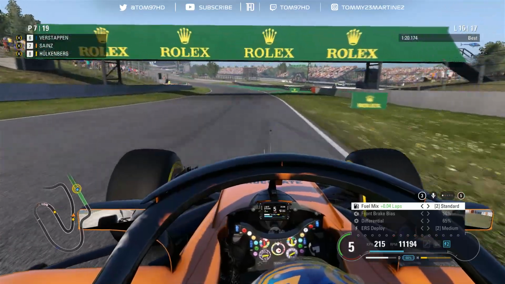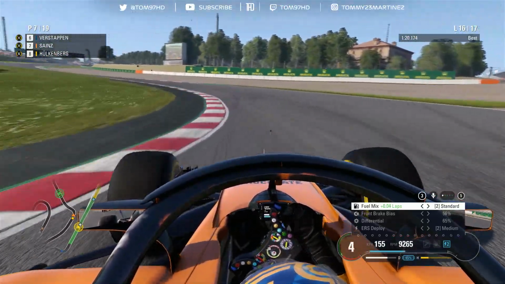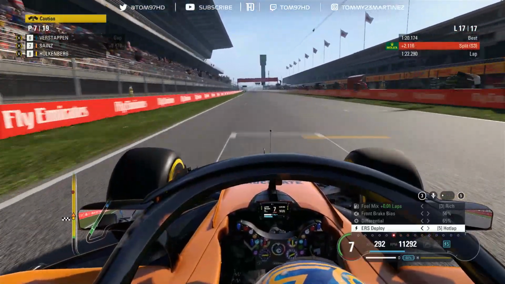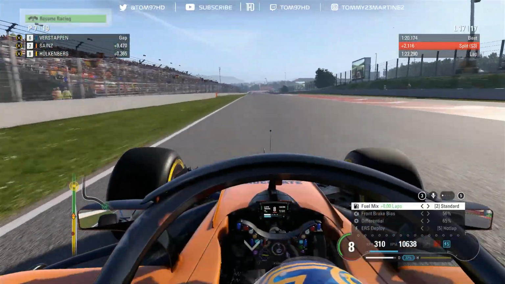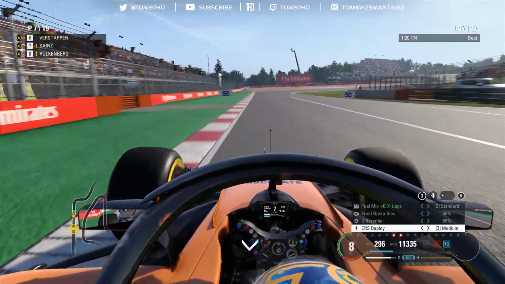Oh, Watkins out. Okay. In the sub Alfa Romeo, or just Alfa Romeo now. Right, because of Raikkonen's retirement, Hülkenberg, I don't think he's going to be able to pass me. Either way, I'm out of rich mix, just using hot lap ERS, and that is going to be enough for me to stay in front this time around.